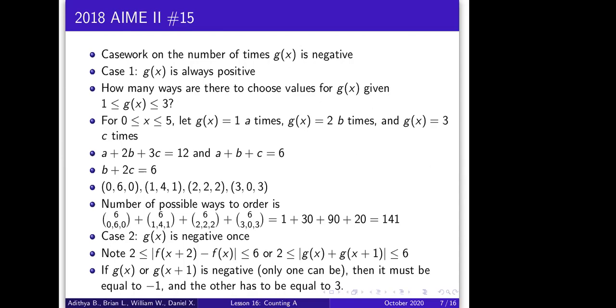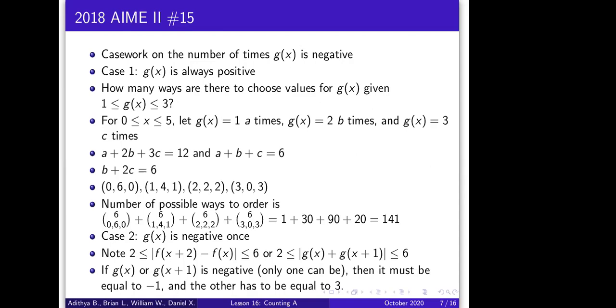So if g of x is negative, then we have to have that it's equal to -1, and g of x plus 1 is equal to 3. Otherwise, this absolute value won't be in this range.